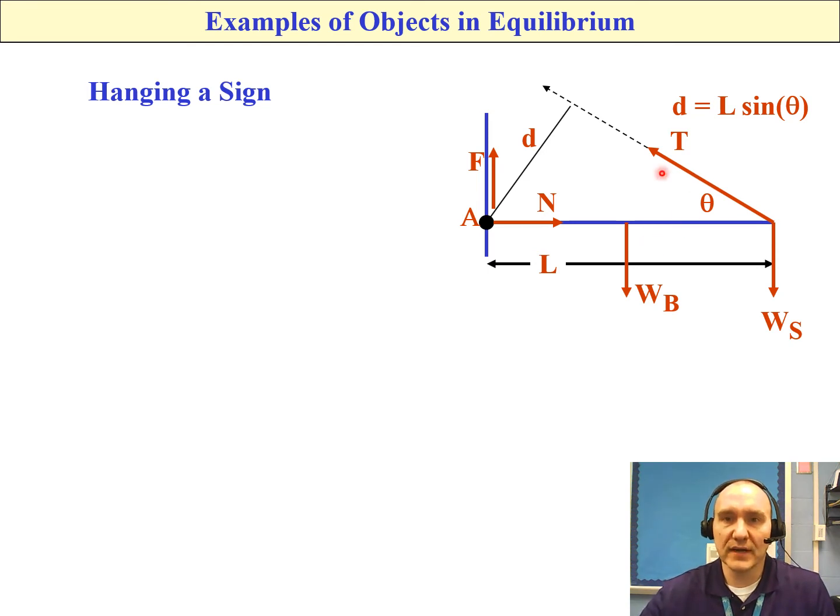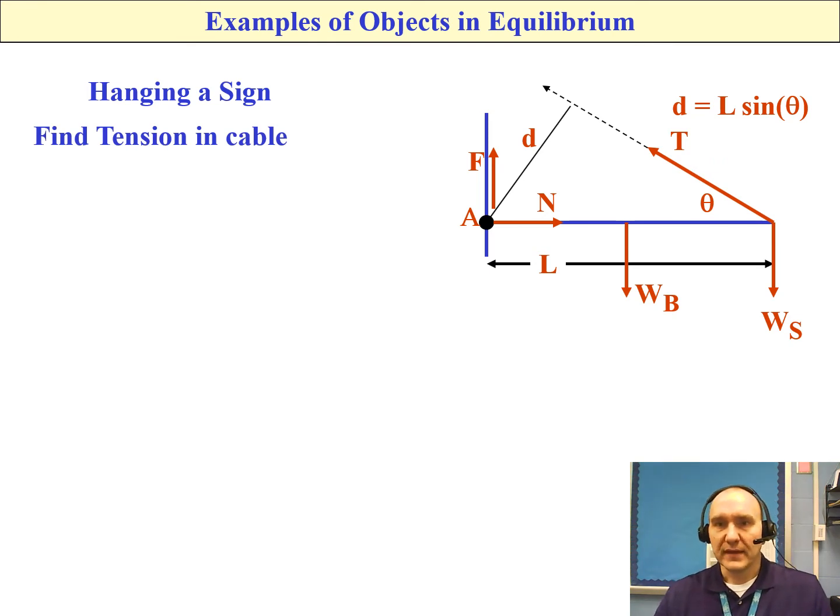All right, so let's figure out what each one of these forces are. Let's start with the force of tension, right? So the tension in the cable, well, what can we use? There's several things that we can use for this. We can use net force in the horizontal direction, net force in the vertical direction, but the problem with the net force in the horizontal direction is that we have this N that we don't know, as well as that horizontal force of tension. So that's two unknowns in that equation. If we look at the net force in the vertical direction, then we got this F that's pushing up on it and tension that's pushing up on it. Those are two unknowns as well. And with those two equations, that would give me three unknowns, so that's not enough. So we're going to look at net torque equal to 0.